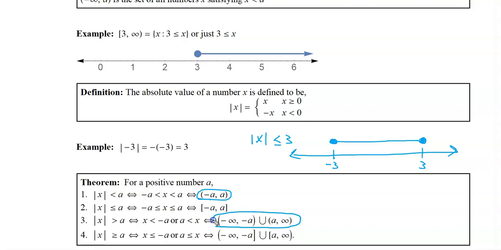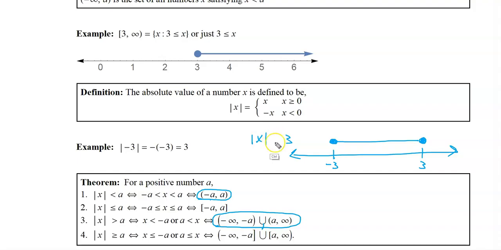So it would be all the numbers from -infinity to -a, along with all the numbers from a to +infinity. This symbol right here is called a union symbol. That just means we combine both of these sets. So our answer is this set along with this set. That's all that union means. If you're uncomfortable with that, you could just put a comma here. So now this definition, let's look up here and see why that makes sense.